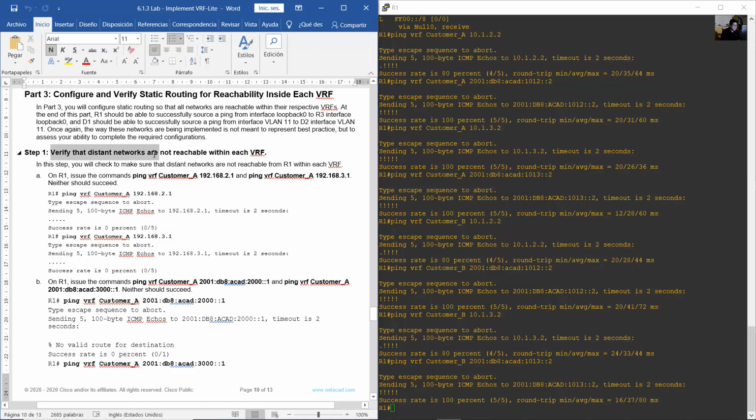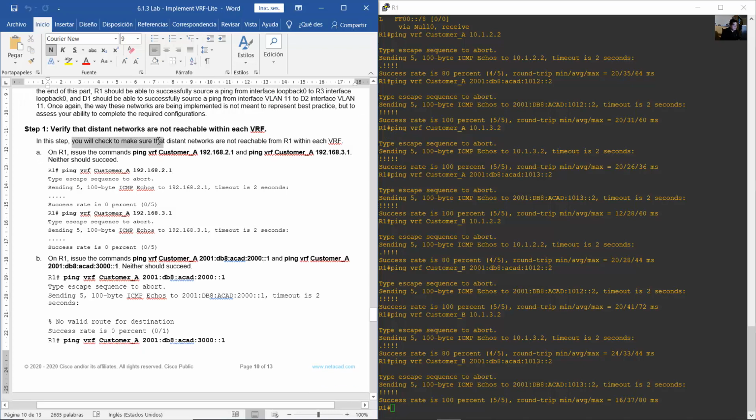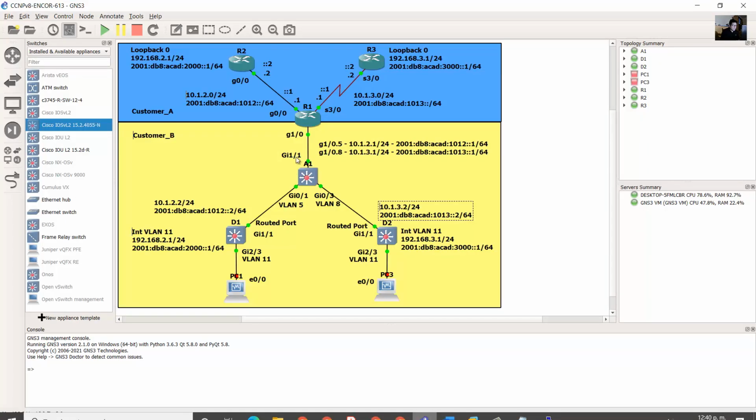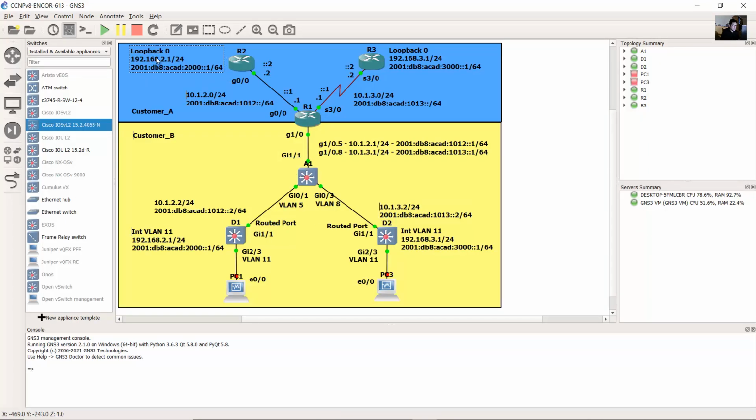Verify that distant networks are not reachable within each VRF. You will check to make sure that distant networks are not reachable from R1 within each VRF. On R1, commands: ping vrf customer A 192.168.2.1 and ping vrf customer A 192.168.3.1. Neither should succeed.